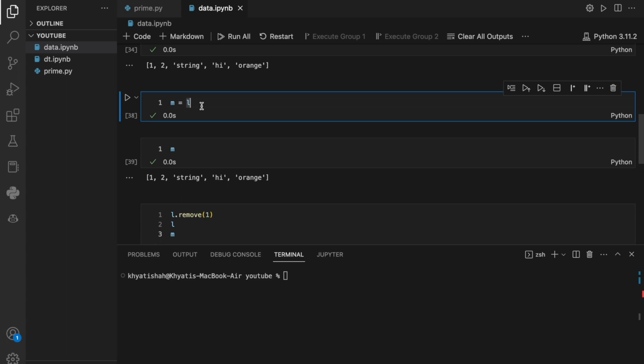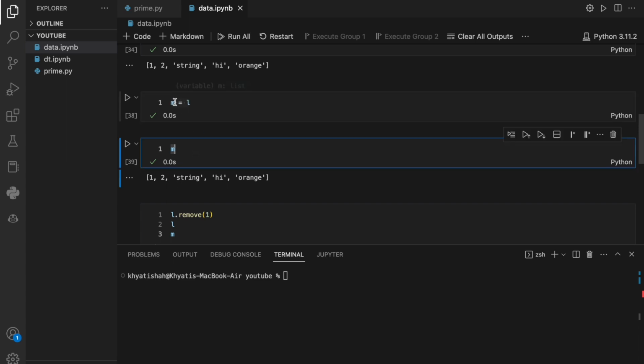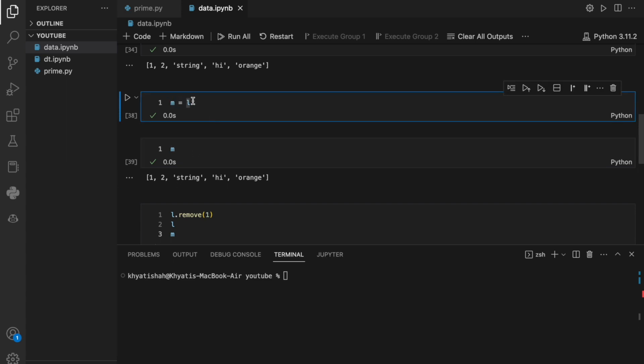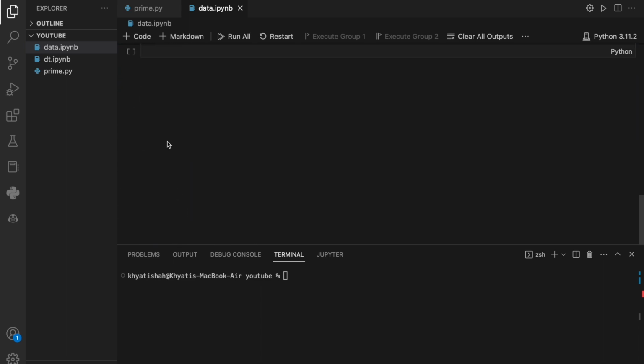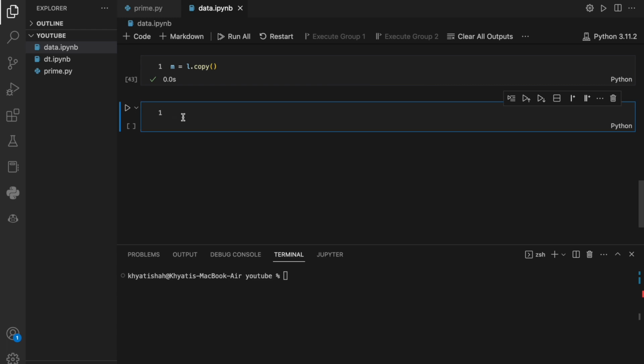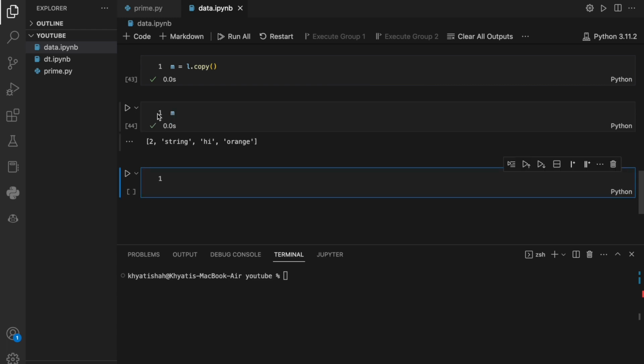What is happening here basically is that both of their index values or ID values are going to be the same. This means that your M is dependent on L. There is not a separate copy of M being made in the memory. They both are linked. Because we want to avoid all this mess that was created, what we do now, if I were to display M, I have all of these things.